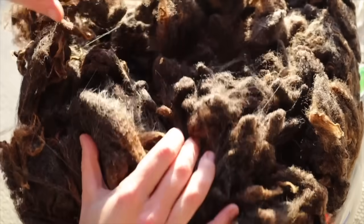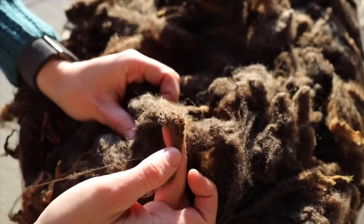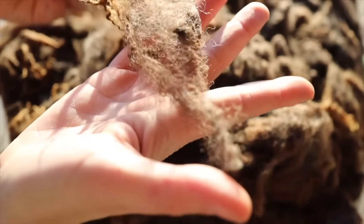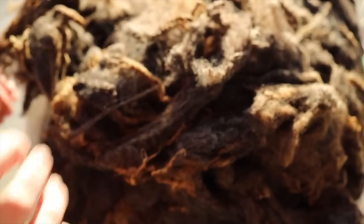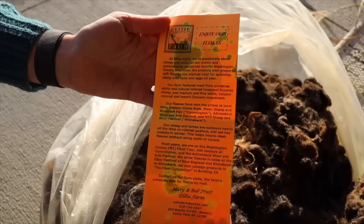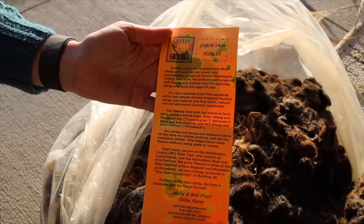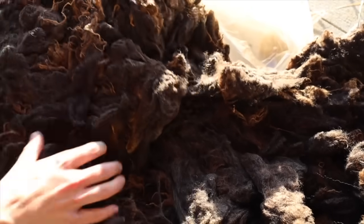As you can see, the fiber is super fluffy. It has so much crimp to it. It is wild, although it does form separate locks. It is considered a long wool, just like the Gotland sheep is. In comparison, Gotland wool in adults has a micron count of 35 to 45. Lambs can be as low as 20 microns, which is why my lamb fleece is so precious. The Romney fleeces are even finer, with a micron count of about 29 to 36 microns.